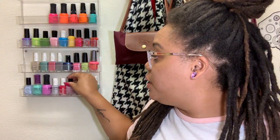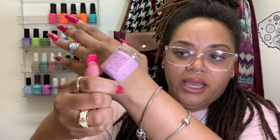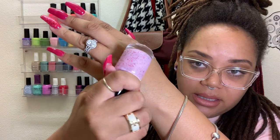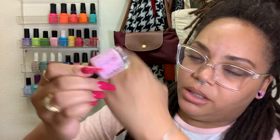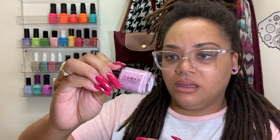We have a Cloris De Carol — this one is Not So Cowardly, and this was a Polish Pickup for April 2021. It's an aqua-ish with pink foil hex glitters in it — in a light pink base. It's really pretty, it's really gorgeous. But it's been sitting on my rack and I need to wear it.